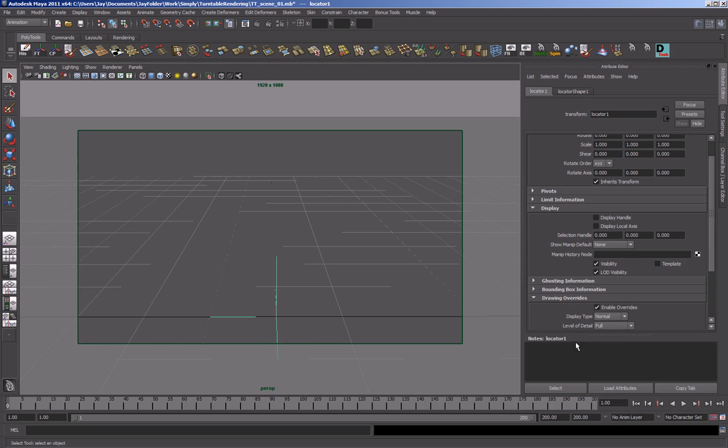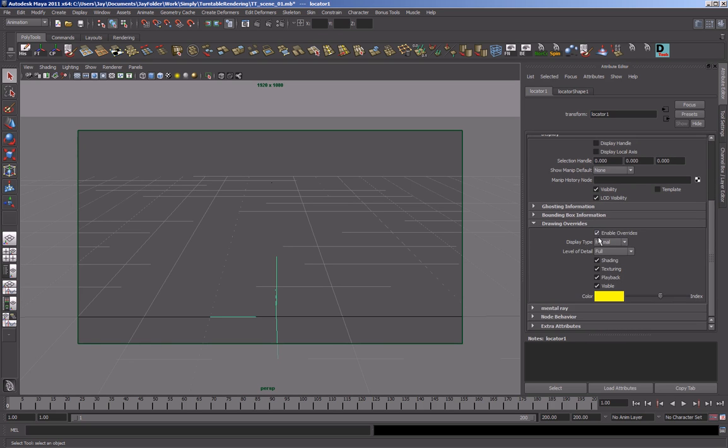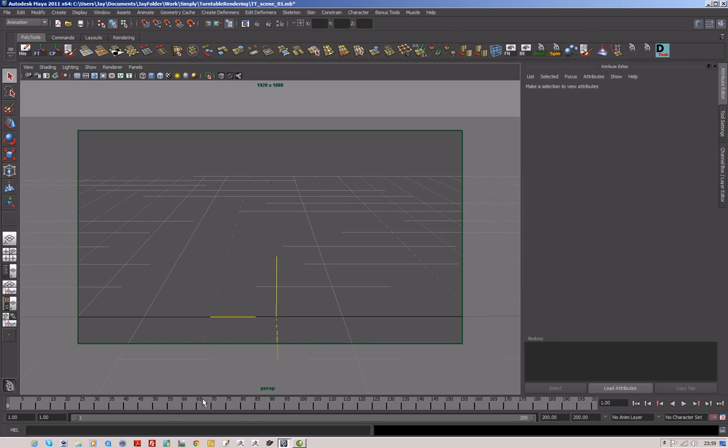If we go to drawing overrides, you can see that we have a checkbox that says enable overrides. Usually when you first start out, this will be off, so just switch it on, and it will bring on all these little attributes, and then you can pick a colour with the slider, and then it's done. Mine's yellow so it stands out, so job done there.